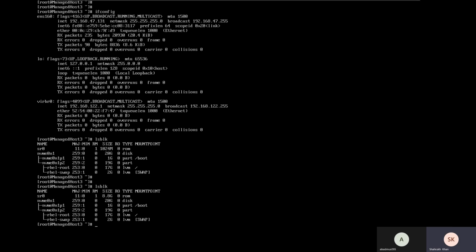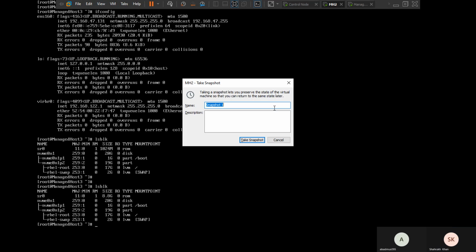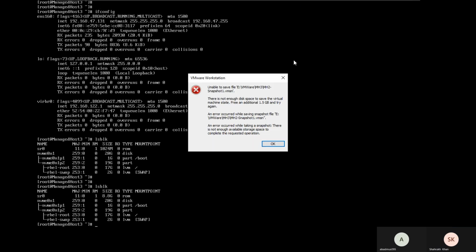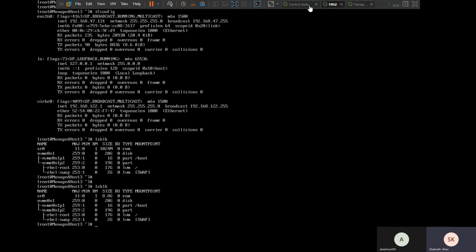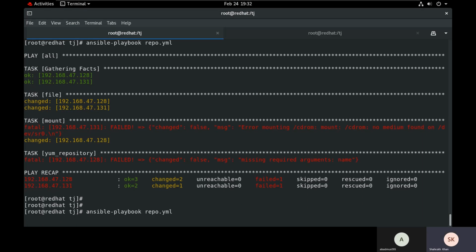It is there. Let me take a snapshot of this machine. No size available. Let's run it again.